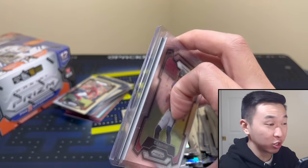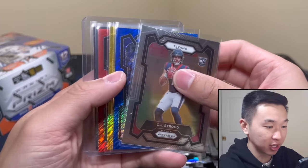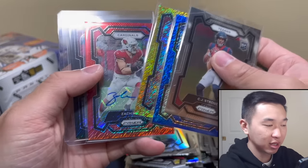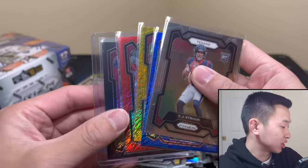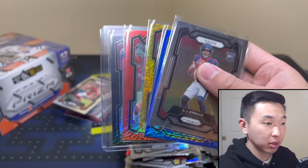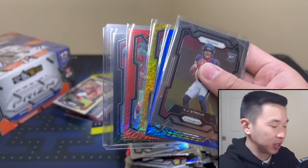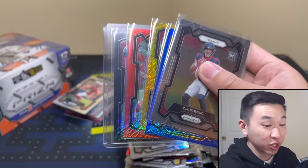So my rating for FOTL is on a scale from 1 to 10. I know it's super expensive, but the stuff is crazy glitchy because they give you way more shimmers than they say they will. That's one of the rare good things they do. And we got a black 101 as well, which is crazy. Especially considering these are the top rookie cards for most of the top QBs, I'll give this an 8 out of 10, which is a really high rating.